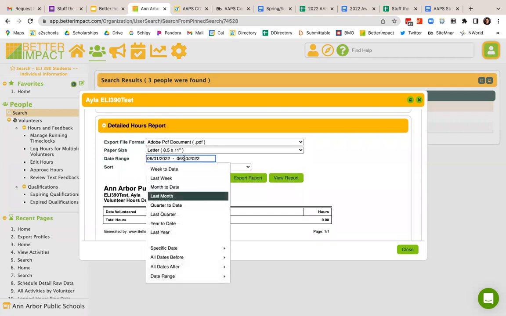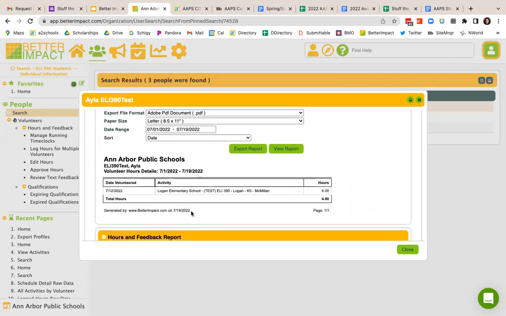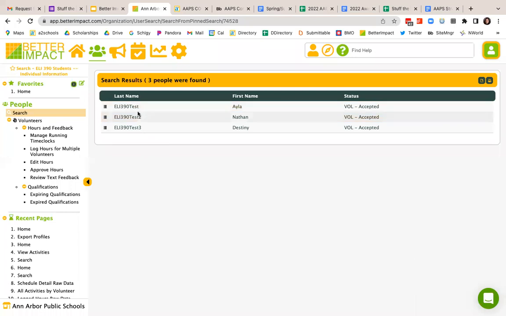So I am going to look at this month. Actually, let's look at the month to date. And I can see now that Isla has logged hours. So I can change this date range to whatever I want, and I can actually see detailed hours for everybody that's logging hours in the system. So any of your volunteers, if they have to log hours to earn credit for their course, this is an easy way to ask them to log hours and then be able to see their hours by individual. So again, this is an easy way to see what is happening with volunteers.